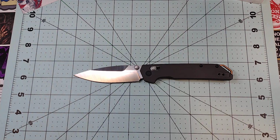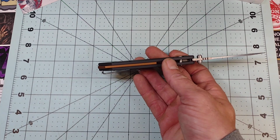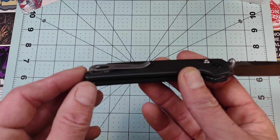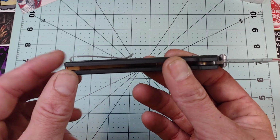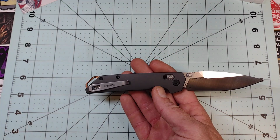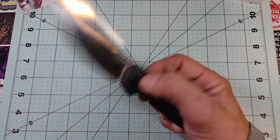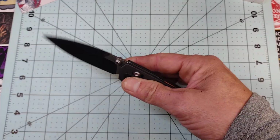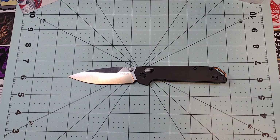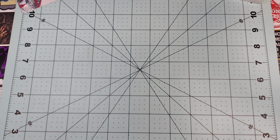We have an aluminum handle and a bar lock that Kershaw just started using. Aluminum back spacer, a nice deep carry clip that works well. It is nested, and we have flat screws, and it is right or left hand carry. So that's pretty cool. For some reason, this knife is on bearings, which does give it excellent action, but I believe that most bar locks, if not all of them, should be phosphor bronze washers. So that's no big deal. That's just a choice kind of thing.